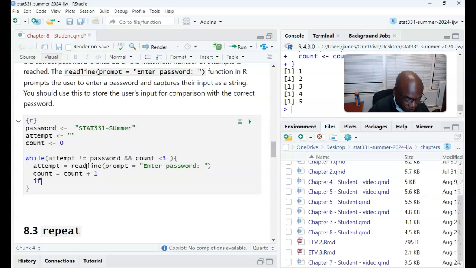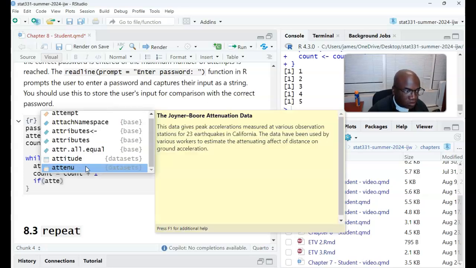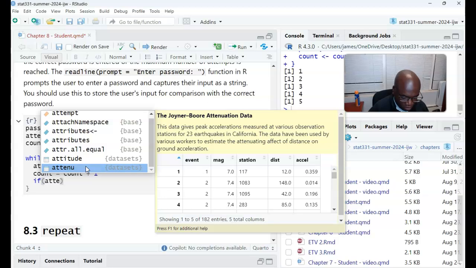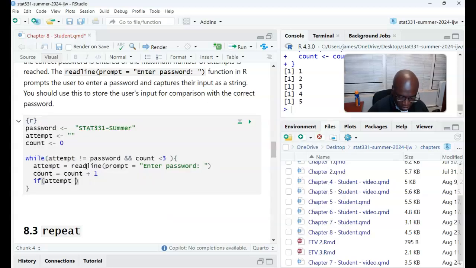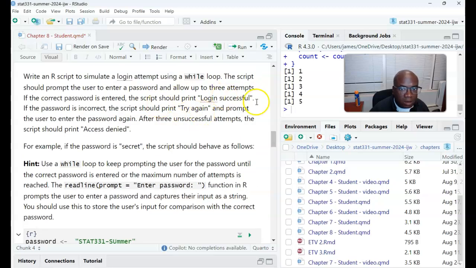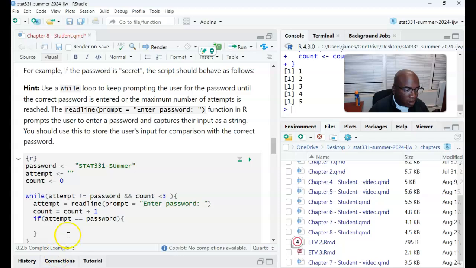If the attempt is successful, the attempt is equal to password, we're going to say login successful, without the period, of course.